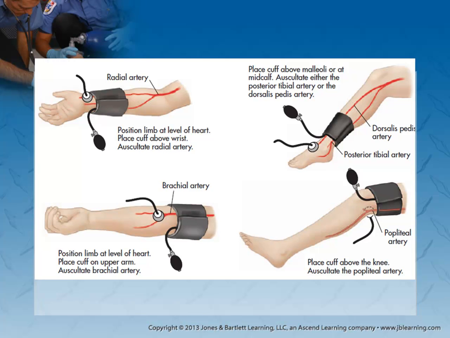There is an example of the different places you can take a blood pressure. You can take it using the radial pulse, brachial pulse, popliteal artery, or the fetal pulse. Why would you need to use either one of those? If you have a patient with no arms, or trauma to both extremities, or someone who's had a double mastectomy, or someone who has shunts in both arms.